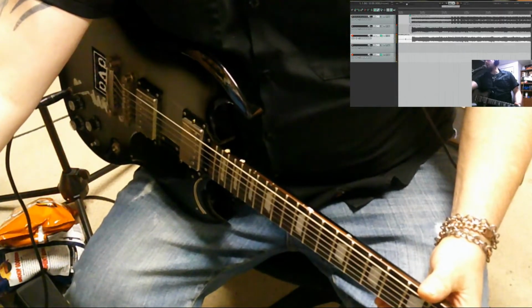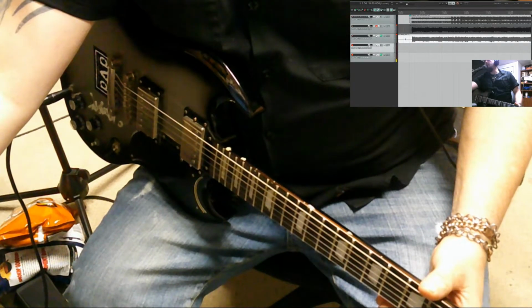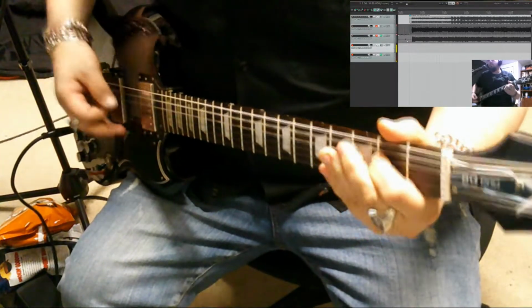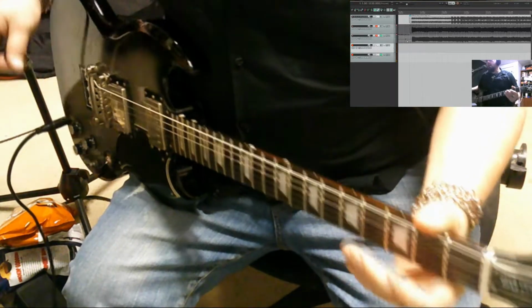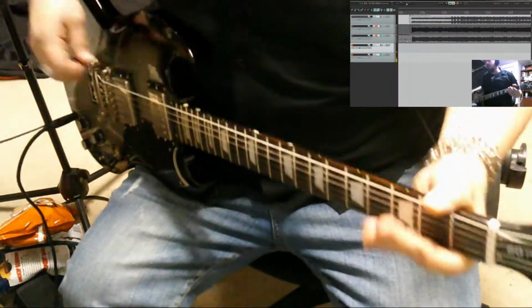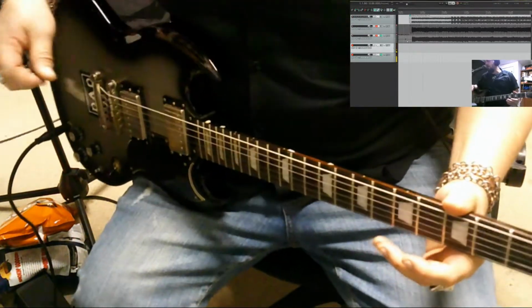So the first part, I'll mute. What I'll do is I'll just do up and down the middle. I'll mute these ones just to give you an idea. And it's in C sharp standard, so just basically Black Sabbath tuning. It might be a little out of tune in parts, but I don't care. It's legit. All right, so the first part.